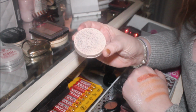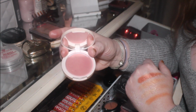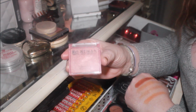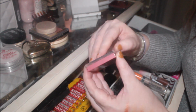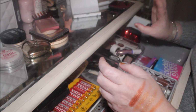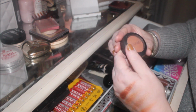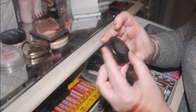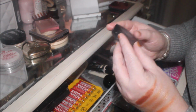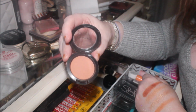Blushes. Right, so we've got this one from Topshop in the shade Dream Phone. Perfect for this time of year. I'll pop that back. And then I use it with this So Susan Universal Blush because this one is quite shimmery and I don't really like an all matte blush. But saying that, I have been using this. I used this 2 or 3 times this week. It's the MAC, right, I haven't smashed it, which is good. It's the MAC Copper Tone Powder Blush, which just looks like that.